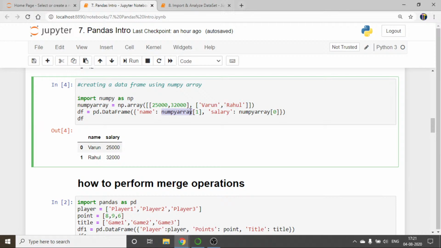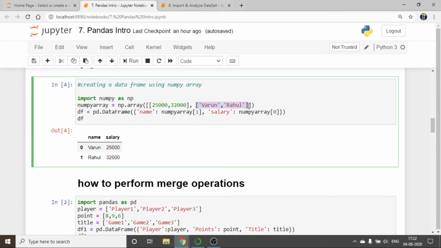Now guys, please pause your system for a while. You have the question in front of you, you have the answer in front of you. Now you please tell me, when I select Numpy or first array, which of these would I have in my name column? Would it be this column, or would it be 25,000, or would it be this Varun? So I hope now you know the answer. You would be having Varun. Why? Because this would become my 0th array and this would become my first array. I hope it makes sense to all of us.